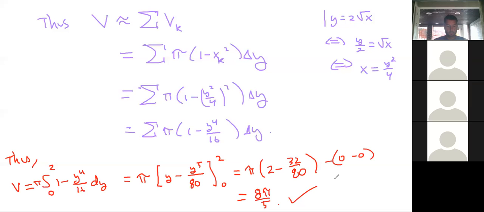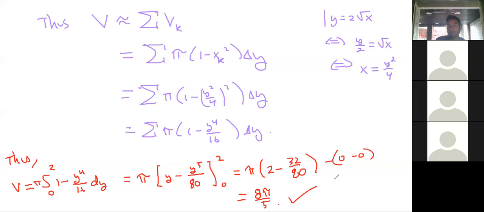So the disk method and the shell method are sort of perpendicularly complementary. Well, okay, there's an even better way of saying that. It's not that they're perpendicularly complementary. They're actually the same thing, but you're just viewing them from two different perspectives. If you were rotating something about the x-axis and wanted to use the disk method, you would integrate with respect to x. If you wanted to use the shell method, you would integrate with respect to y, correct? That's correct. Now, let me caution you.